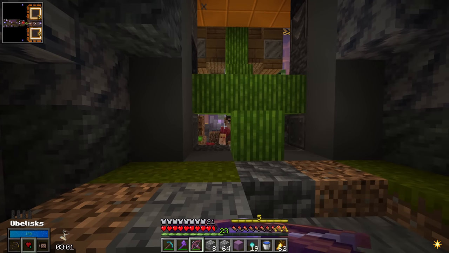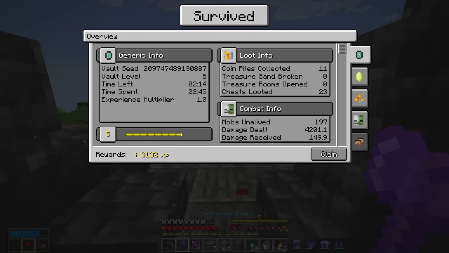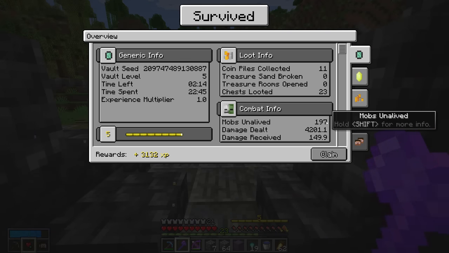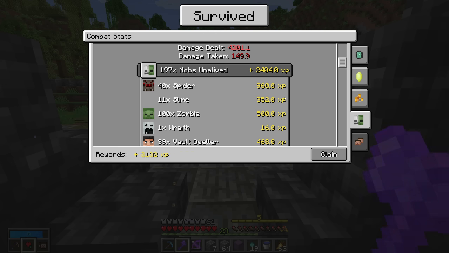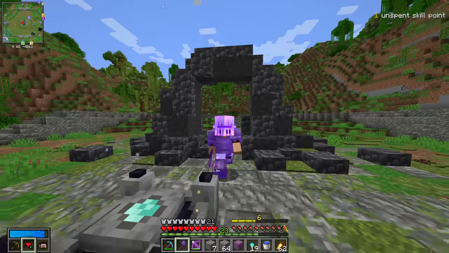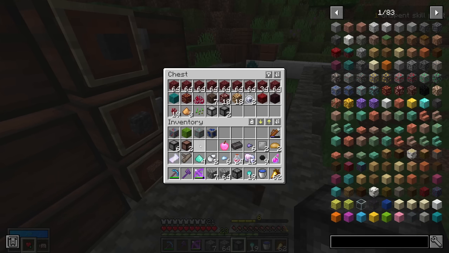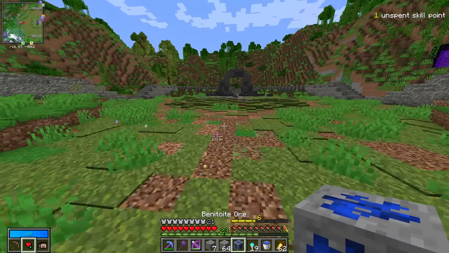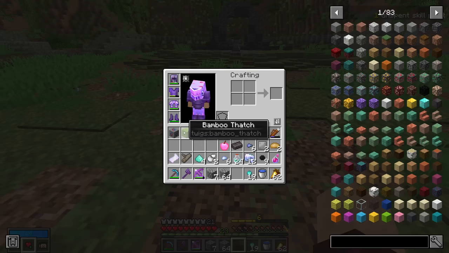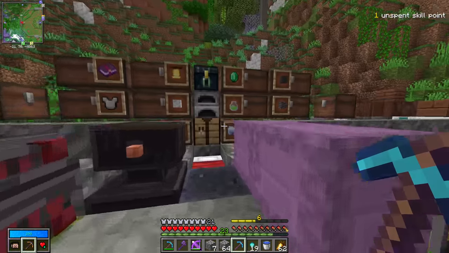I should have made a soul shard pouch. Alright, that'll do. Nice. 197. Damn. So we got 2,400 XP from that. Very nice. Beautiful. Not exactly what I was expecting as far as going into that vault, but I mean, it'll do. Let's grab these few bits of vault ores. Fortune it up. Zero Benyatite. You're kidding me. That's rough.